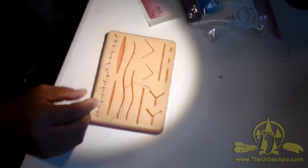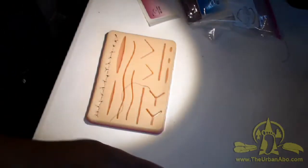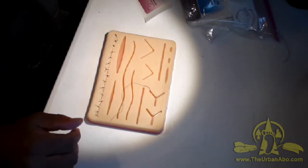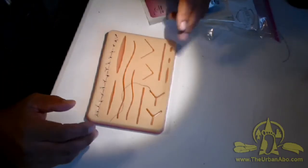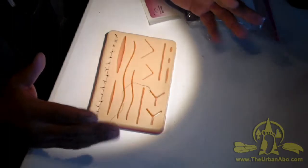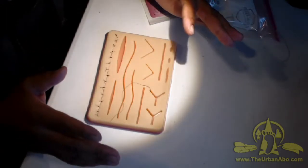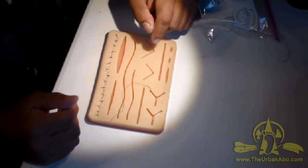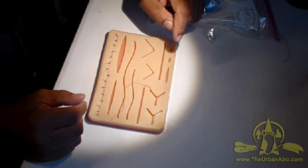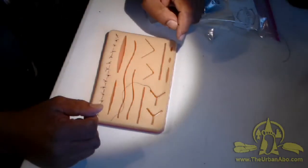I got this kit on Amazon so that I could practice, because I was having a hard time finding a whole pig's foot, and I don't like going out to the stores nowadays anyways, until all this lockdown is done. Anyhow, this is what I was able to get. I'm working on this. I'm not going to demonstrate anything because I'm not quite ready yet, but I will. Definitely go to doomandbloom.com. They've got basic instructions on how to do it. Of course, you can find that on YouTube as well. But go ahead and invest in a suture kit. Get yourself prepared, because we don't know how this is going to end, how long this is going to last, whatever is going to happen that they are projecting is going to happen.